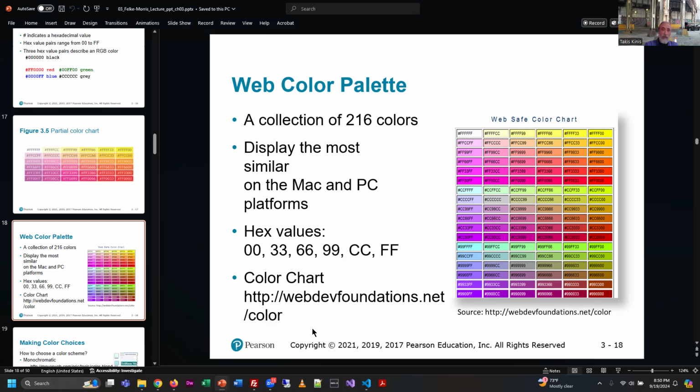In the past, and it's more of an issue in the past, we used to have a specific web color palette, which is actually a reduced color palette that allowed us to display colors at least kind of similarly on a Mac and a PC. And to this day, what you're generally going to find is if you're working on a Mac, the colors are accurate. If you're working on a PC, it depends on the quality of your monitor, the quality of your graphics card, and the settings of all of those things working together. A good PC will have an accurate screen, but it is possible, especially in the green and blue ranges of color, that if you pull it up on a Mac and set a cheap PC next to it, the colors won't even be close in that range. It's really bizarre. And that was kind of an attempt to work around it.